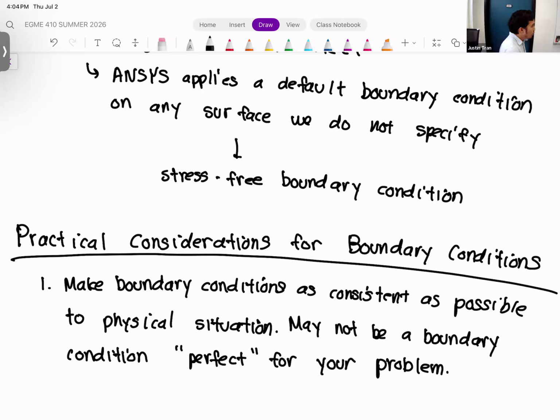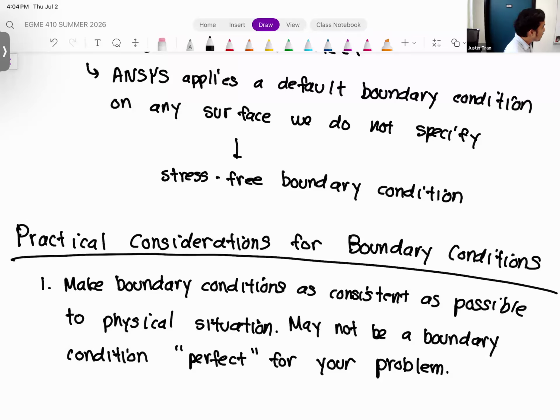In those situations, there are more advanced features within ANSYS, where maybe there's an advanced boundary condition that you can apply that fits your situation more specifically. We'll see one of those in activity 6, the very last activity. We'll use what's called a bearing load, and that is different than a typical force.